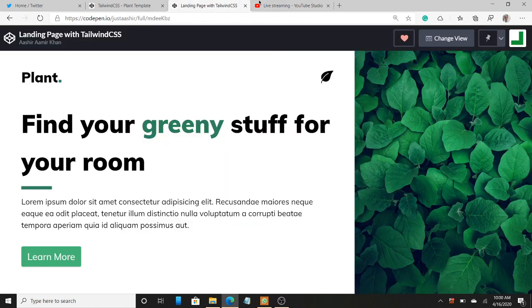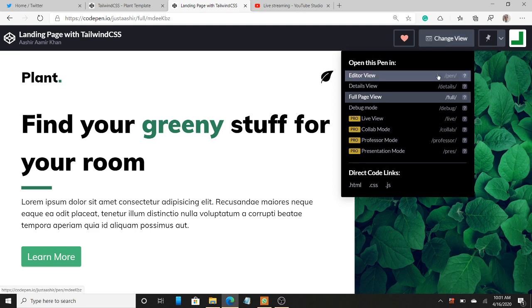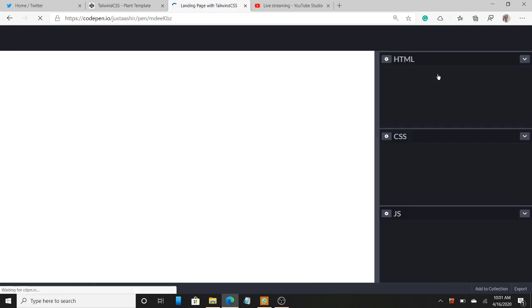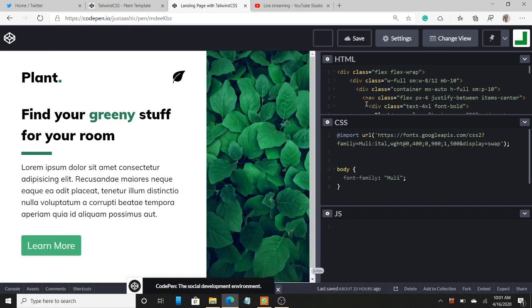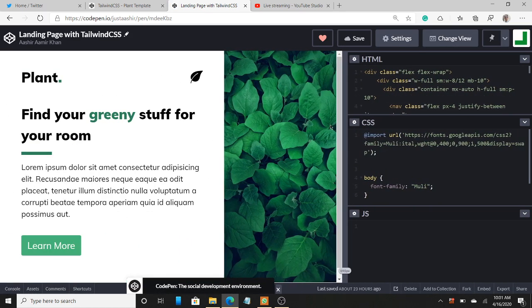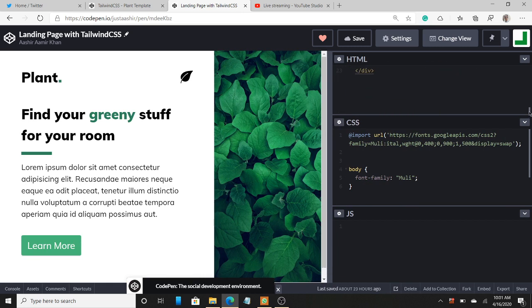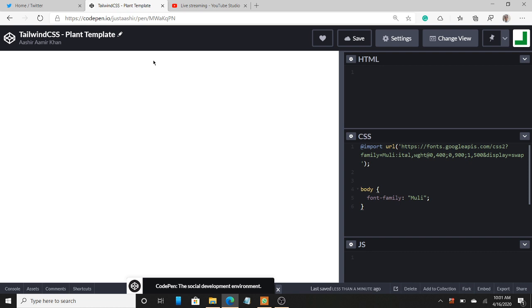So I created this website some days before, maybe 2 or 3 days, with just Tailwind CSS, as you can see, and this is fully responsive. Let me show you, and let me go to the editor view and then see, this is fully responsive, mobile first, and I made it with just 22 lines of code and no custom CSS. Okay, so I'm going to show you how to create a website like this with just Tailwind CSS and a little bit of code. Okay, so let's start creating the website.